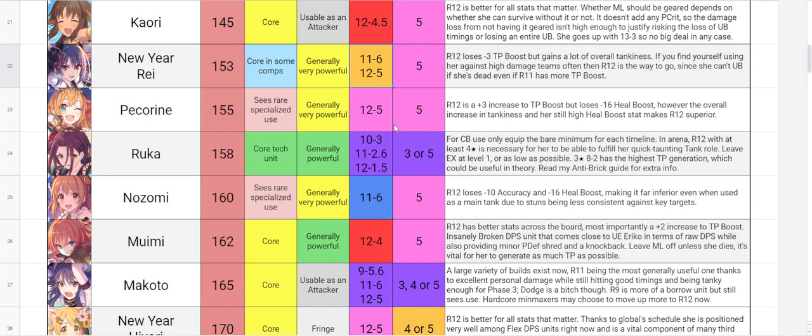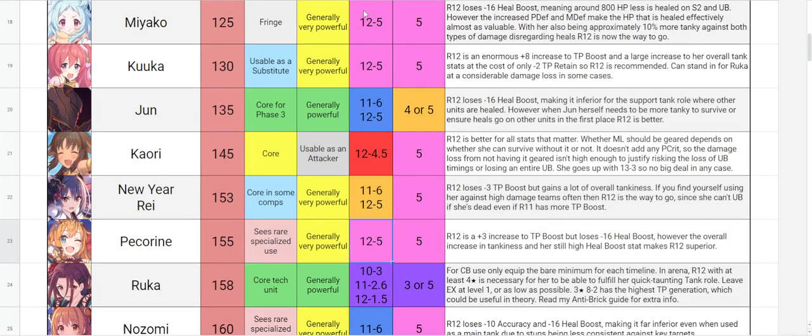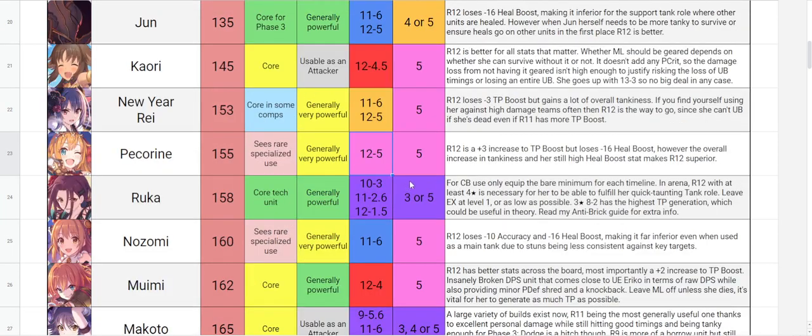Even though she loses TP boost, it allows her to get to UB more often, and especially in some matchups where she tanks, for example, HG Nobu UB, she can actually survive that with 12-5, and it's a really critical part of making those matchups work, where you don't get the execute on your new array and the team damage doesn't go through. And yeah, that's really good for her in my opinion, although you're gonna notice it sometimes in those low damage matchups. For Peko, again, she's kind of like putting 12-5, she loses some sustain, although the overall tankiness makes it worth it in my opinion.